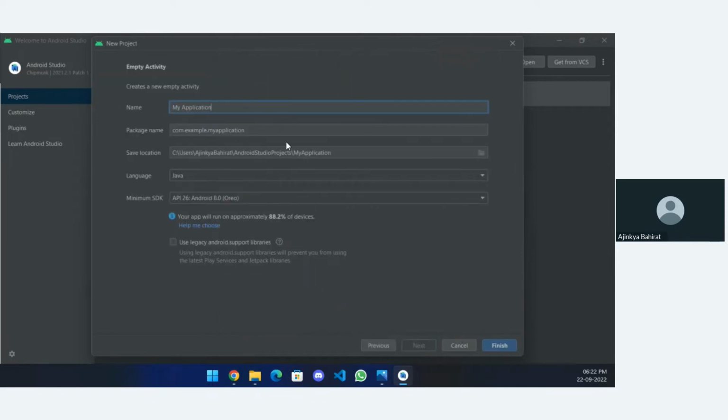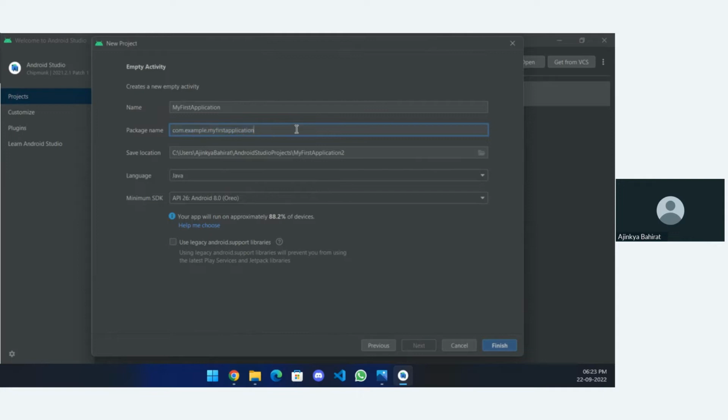Here it will ask you for the name. We will be naming it My First Application. Then here is the package name. At the beginner level it is not important, but when you go to the commercial side or do freelancing, it is more important, because you want to publish your application on the Play Store.